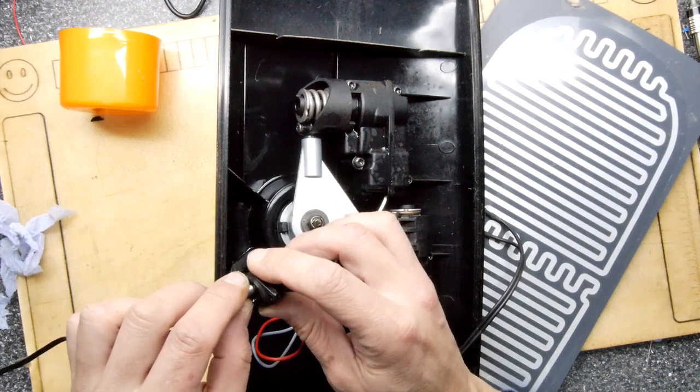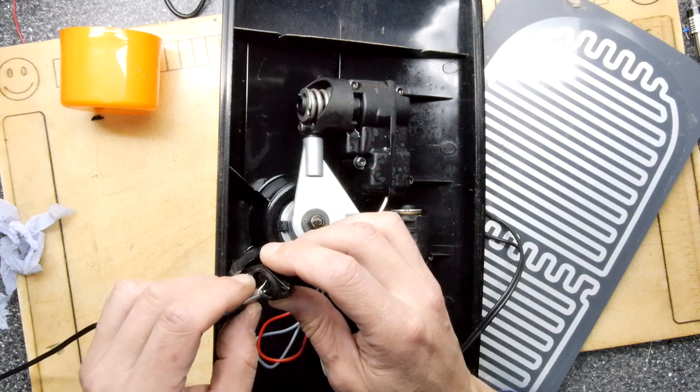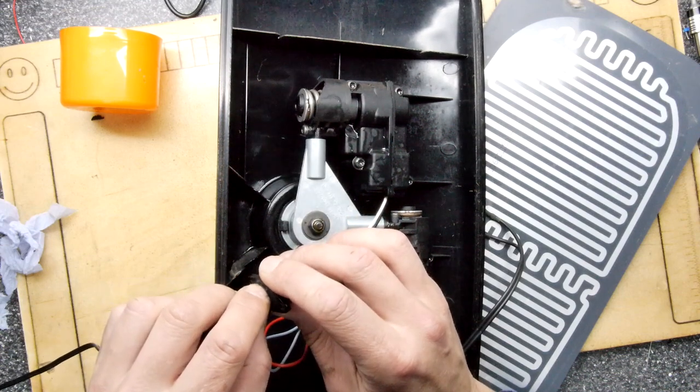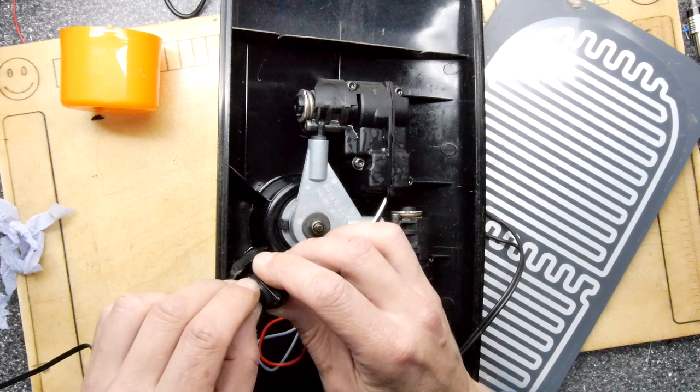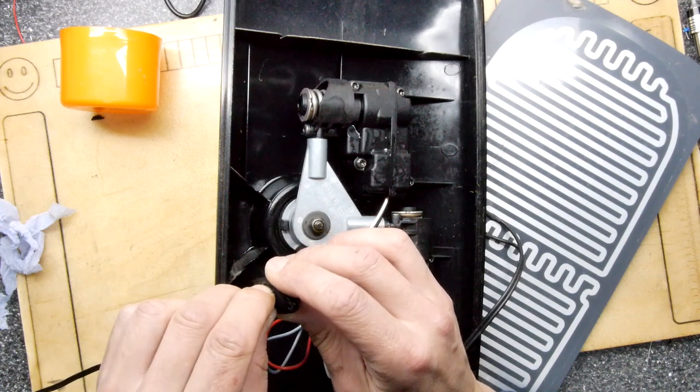So I've applied my lube. Just going to put it through the range of motion now. Very nice. And you can still see it slipping on the clutch. I'll show you that in a moment.